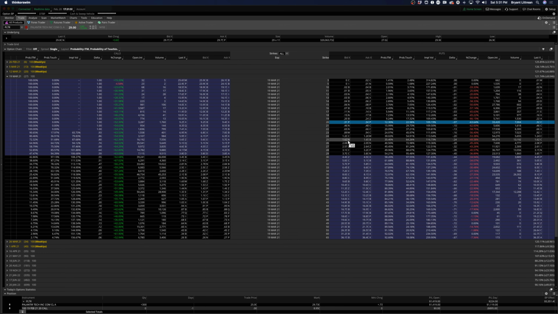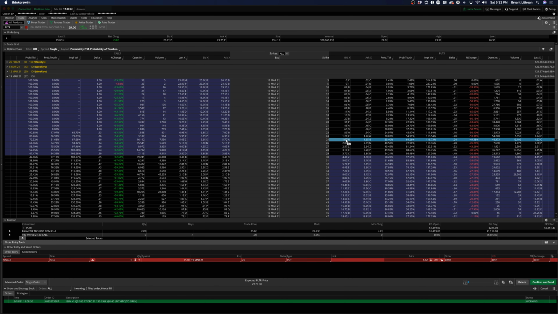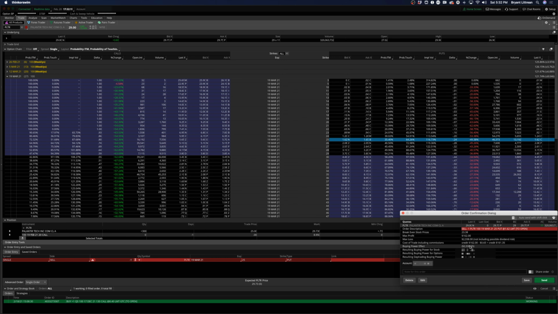I can come here, and if I was to sell this option, you can see, obviously at the time when I sold it, the price was significantly higher. If I was to sell this right now, this would be my max loss, which is essentially how much collateral I would need. Because if PLTR was to close below this price, I would have to buy the shares from someone at that price. And that's why you would need to have that much money in BP.